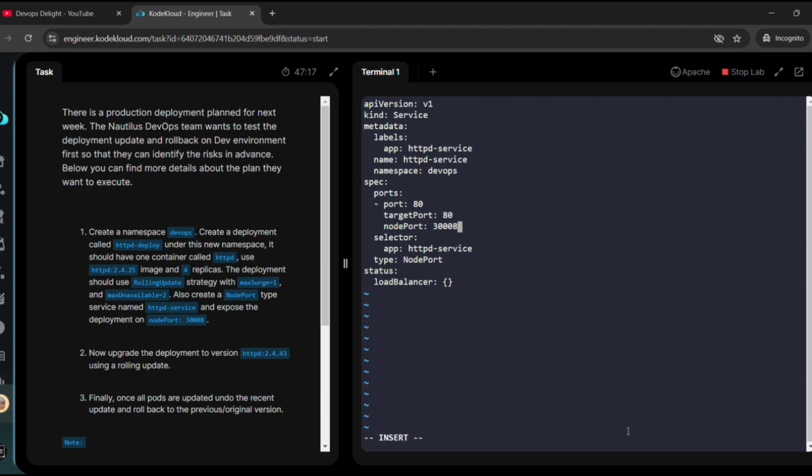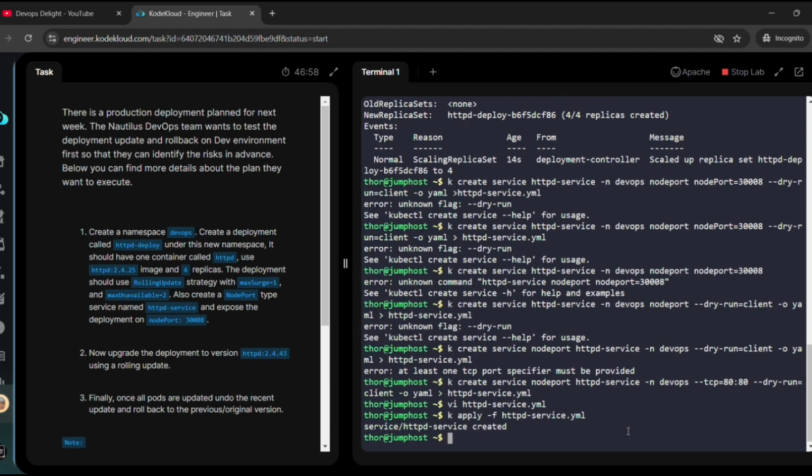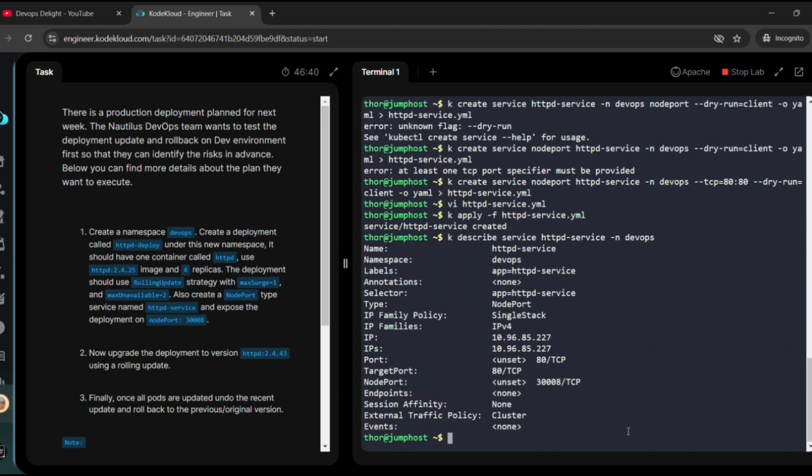8208, and then yeah, this is what we need. Control X. Now kubectl apply -f httpd-service.yml. kubectl describe service httpd-service -n DevOps namespace.